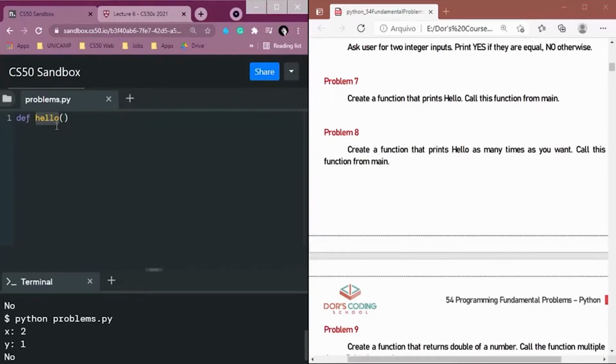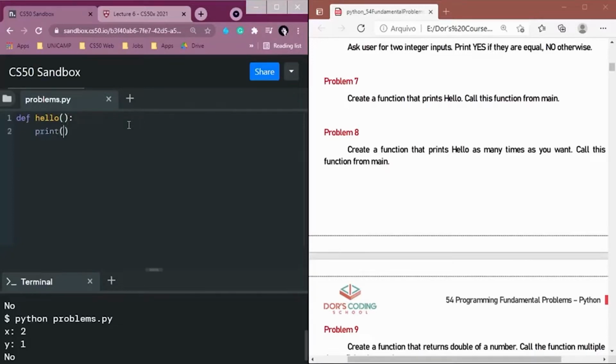So this name is up to us. We can change it to, I don't know, hi, David, we can change it to any name. It's up to you to decide. And inside the parentheses, we're going to put an input for this function or not. If we want to have an input, we put it inside here. If we don't have any input, we're not going to put anything inside the parentheses. So let's check: create a function that prints hello. Since this is a function that just wants to print hello, we don't need any inputs inside, okay?